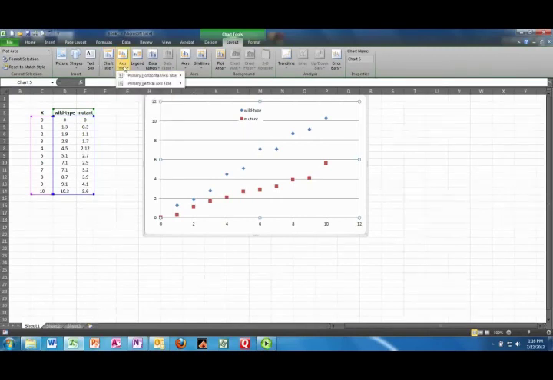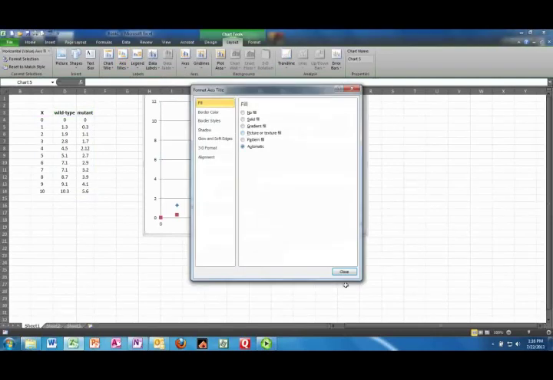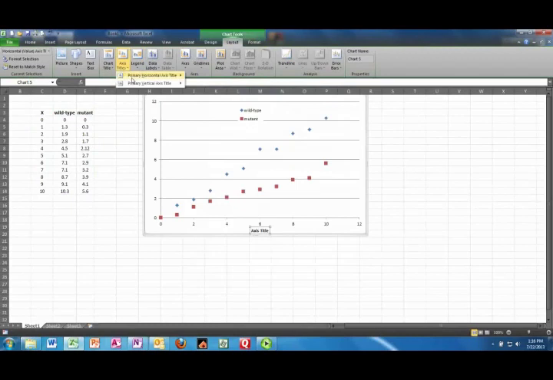But I do ask you to put axis labels. So the primary horizontal axis is this axis here, and the only selection we have is the title below the axis. You can go into here and fool around with it. I typically don't. I just go primary horizontal, title below, and then you just start typing.